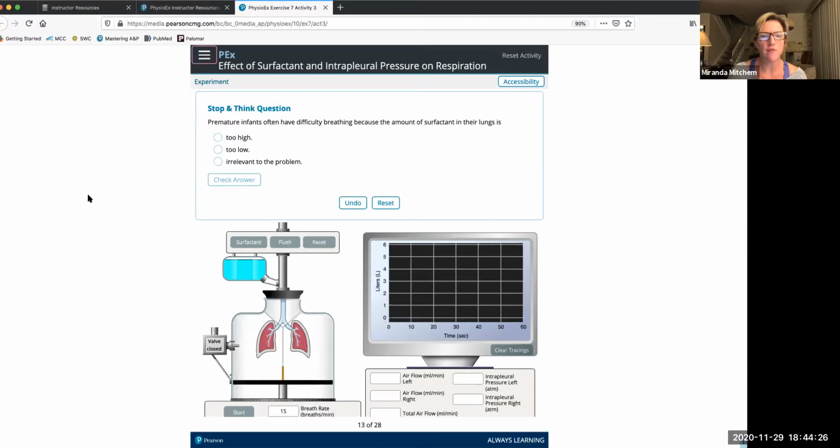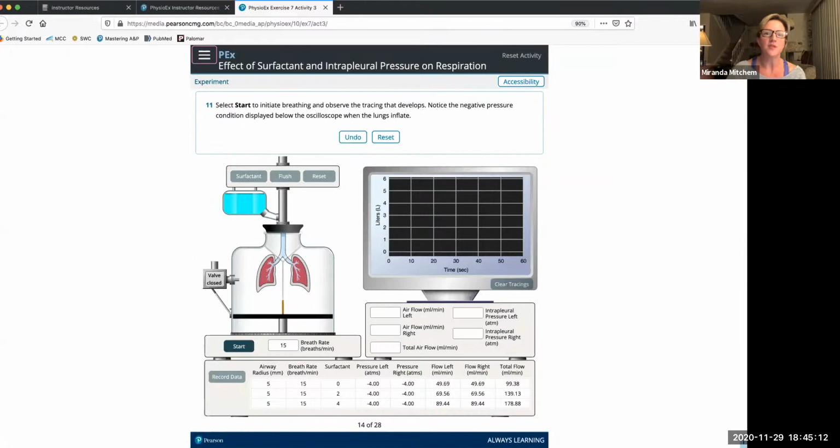Okay. Premature infants often have difficulty breathing because the amount of surfactant in their lungs is too low. This is why mothers that are suspected or known to be delivering prematurely are given medication or even a shot of steroids because it induces the production of surfactant in the infant. But premature babies here in the United States are all treated by receiving surfactant. And what a difference it made. I don't know the statistics to tell you how many premature baby deaths were avoided by adding in surfactant, but it's significant.